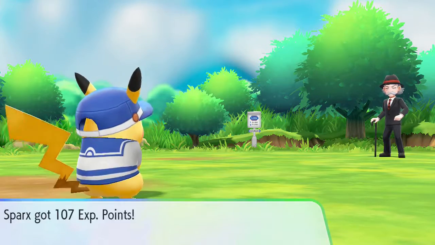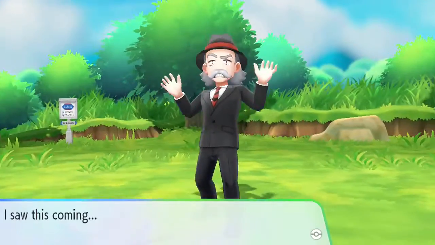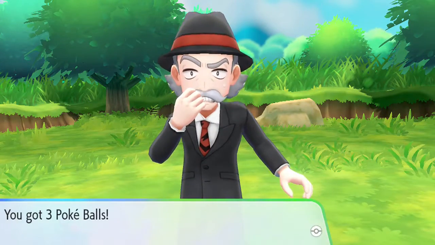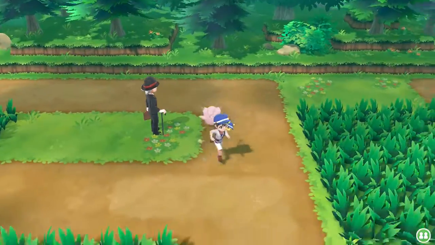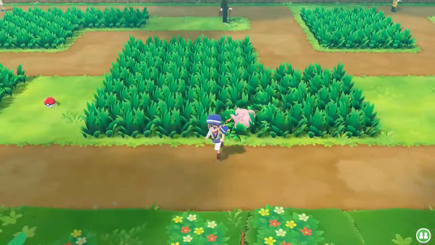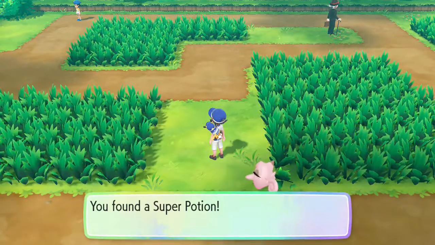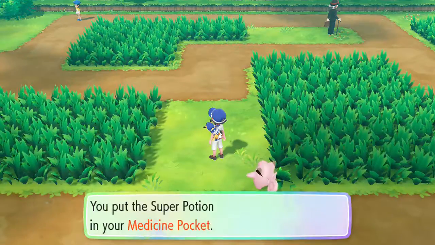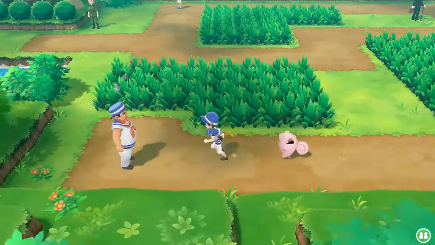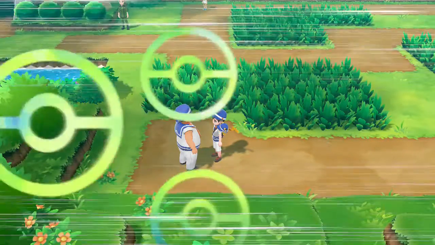And that's going to be the Gentleman. 107 experience points, 128 to the rest. And I beat Gentleman Wilco. 2160 Pokédollars and 3 Pokeballs in the bag. I like how Clefairy's following me around. We're going to go ahead and pick up this item. It's going to be a Super Potion. I'm liking that I'm gaining some Super Potions after I just used one. I have never lost.